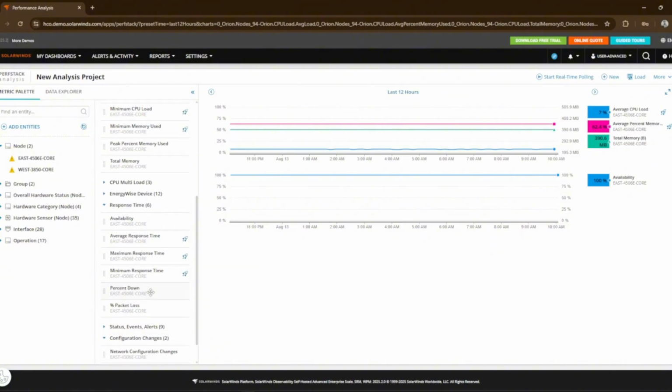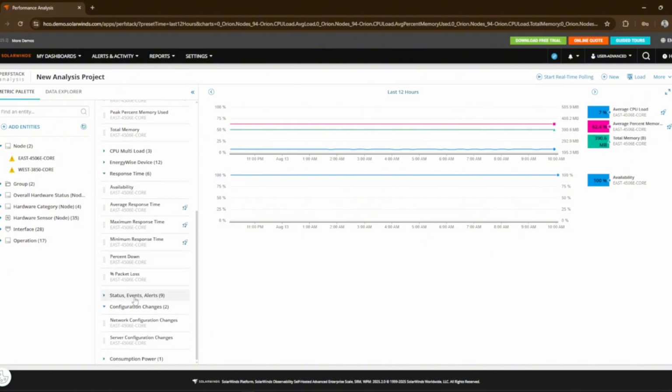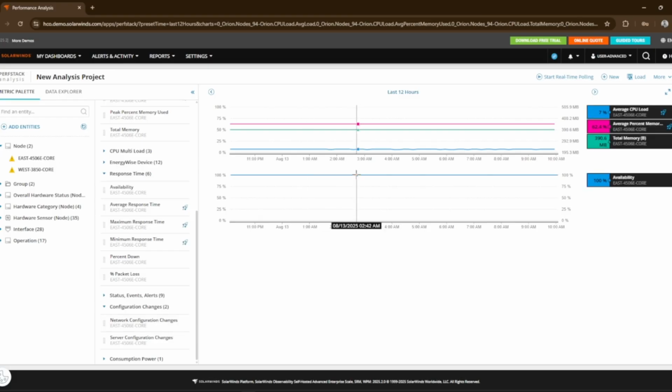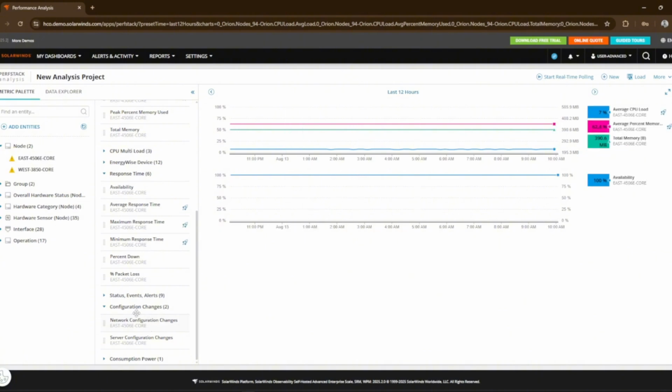You'll see here, there's some great bits in here. If you are using NCM and your device is being backed up, and maybe you're backing up your startup and running config using an NCM job, or you've got real-time change detection enabled, you're going to be able to see those changes and when they were made as well. So as we go through this, think about where this could be useful for you. A scenario could be that somebody made a network change and then all of a sudden the availability dropped or the response time increased. That's going to help you know that likely it was a result of a change, right? You're going to start to see that information.